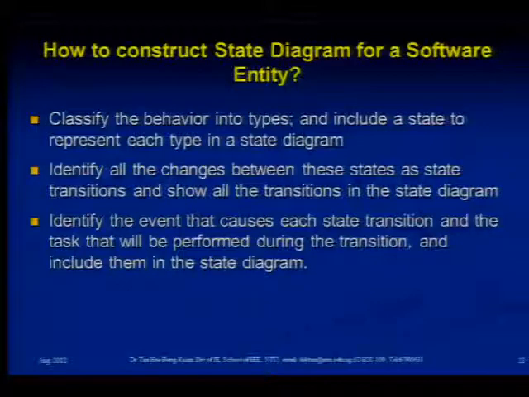The second level, after you have identified all the behavior and modeled each of them as a state, we check to see what the possible movements are from one behavior to another behavior, and we model them as state transitions. We draw arrows to show the transitions. At the last level, we include the events that trigger the movement and also the associated tasks that are performed when the events occur. And write it down next to the transition.